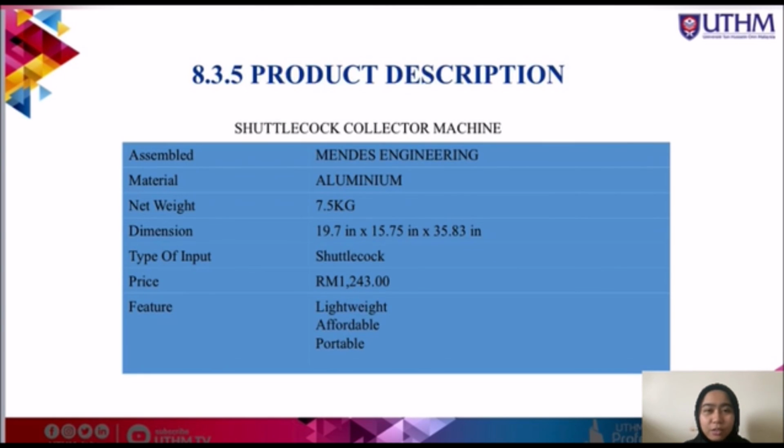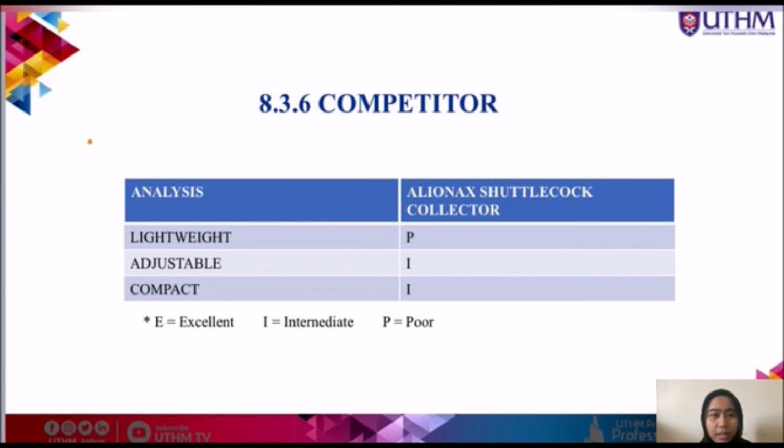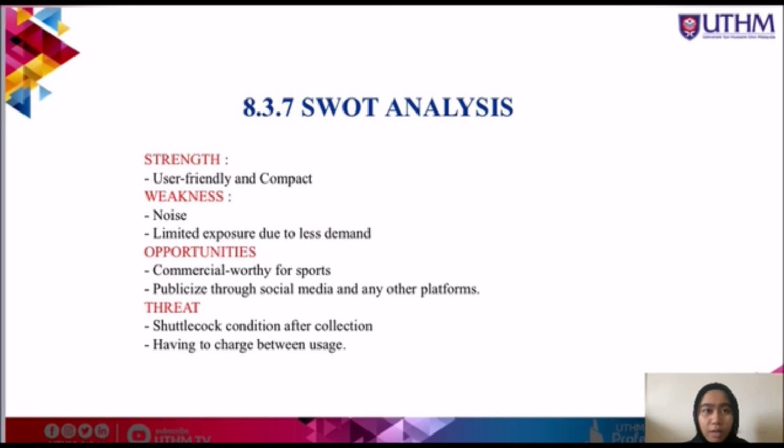Product named Shuttlecock Collector Machine, and it is made from aluminium. We analyze the product based on lightweight, adjustable, and compactability. Our strength is user-friendly and compact. Weakness is noise and limited exposure due to less demand. Opportunity is commercial worthy for sports, publicized through social media and any other platform. And our threat is shuttlecock condition after collection and having to choose between usage.